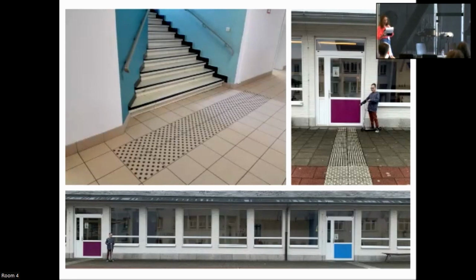Other landmarks that we use are the warning stops. We use them at the beginning and at the ending on the stairways. We use also colors on the doors of the playground, so the children know where their classroom is. Like the boy on the picture you see, for him, it's really, really nice to have that indication.